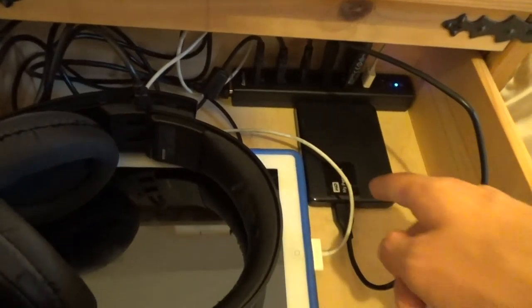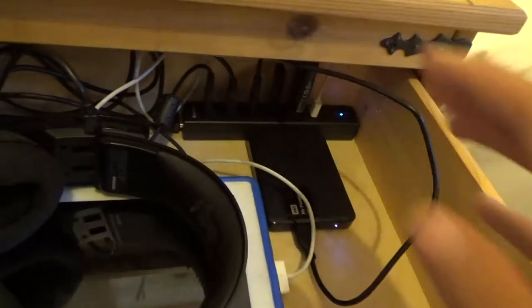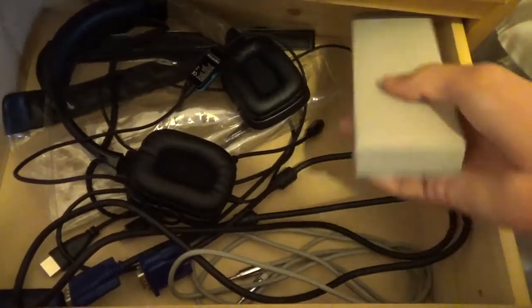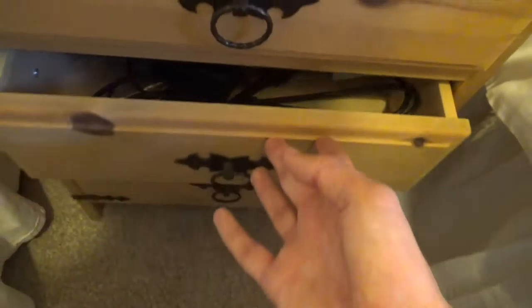Got my iPad charger, my Passport Ultra hard drive, and my other wireless adapter in there, my stronger one. What else have we got? Got my mouse plugged in there, everything is plugged in there. This is just like the server room, shall we say, or the server drawer, where all the electronics are. Here I just put my pointer, video cables, analog and HDMI, just unused electronics that I'm not using right away.